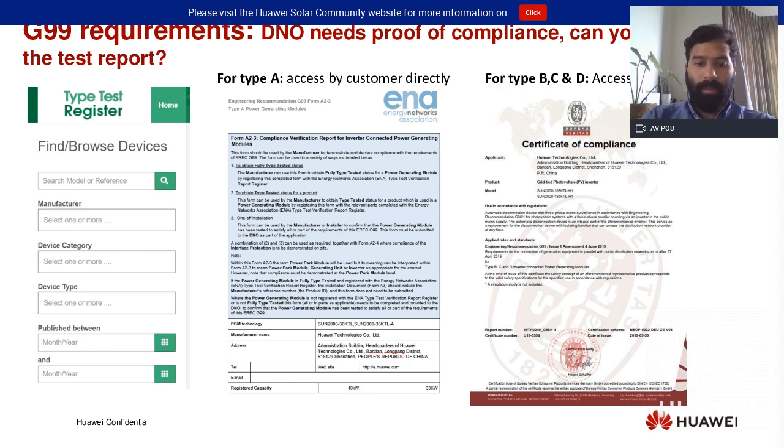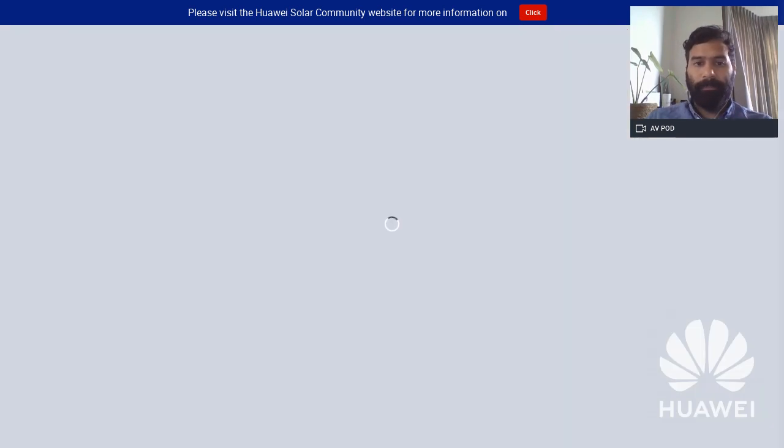This can be downloaded directly by yourself. As I was saying before, for type B, C, and D, you will need full type test reports that can be accessed directly by the DNO. In any case, if you have any questions about this or you want specific details, you can also contact us and myself especially, and we can discuss about it.